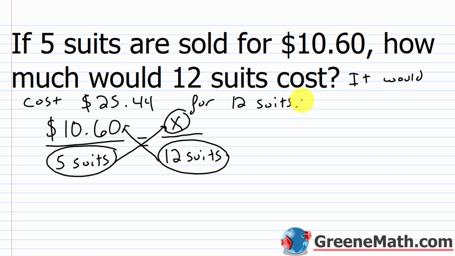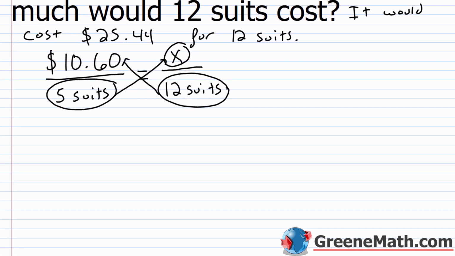Now, let me kind of prove this to you. I could plug 25.44 in there and we could go through and prove that one side equals the other, but I want to show you that it's the same unit rate in each case. So over here we have $10.60 for 5 suits. So if I divide 10.60 by 5, I'm going to get 2.12. So really, the cost per suit is $2.12 per one suit. Right? This is the unit rate. So you're taking your total dollar amount, the total amount you spent, and you're dividing it by the total quantity that you received to get the amount you spent per each unit. So we end up with $2.12 per one suit.